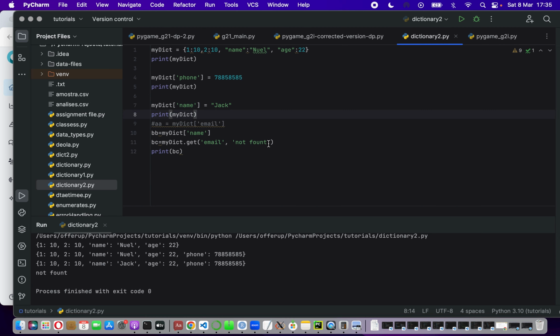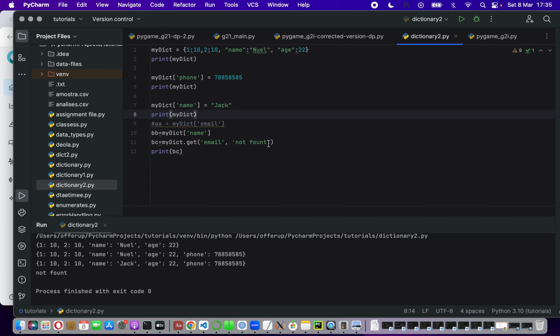So 1 is the key, so that is why you have here 2, this name, age, phone, email. This is what it will give you. Exactly whatever you put here as the first one, that's what it will show you here. Anything you put here, that's exactly what it will display as your keys. While if you want values, it will give you the values. So let's see what else we can do here.